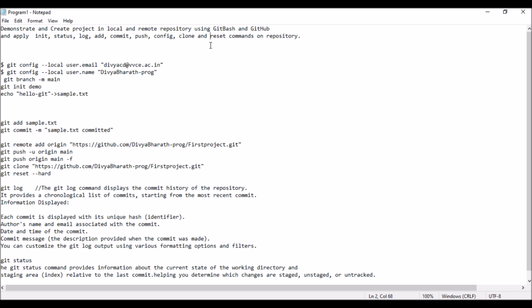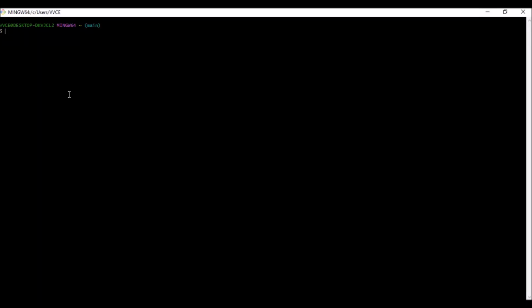Fine. So what I want you to do is type git config --local user.email. I have already typed it, so I am just adding it. This email ID is the email ID that you have given for GitHub.